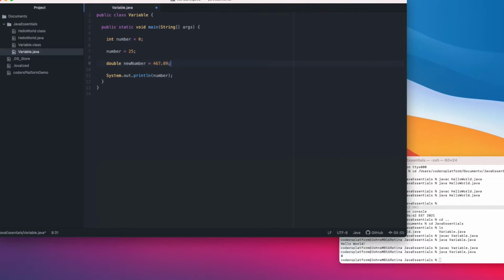Now we can print both the integer variable and the double variable to the console. We do this by typing in System.out.println two times, for both the number and the new number variable we created.